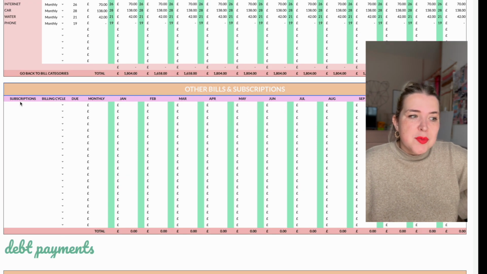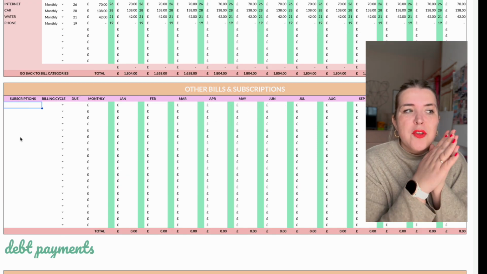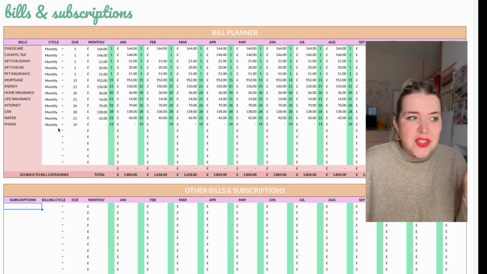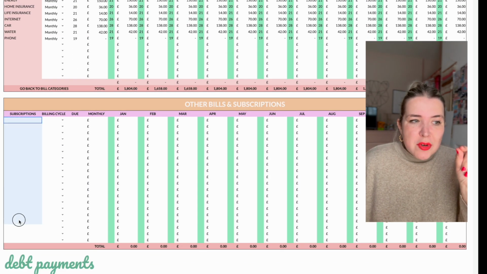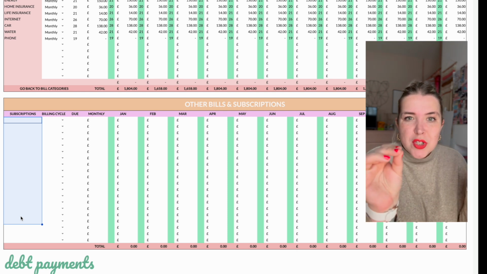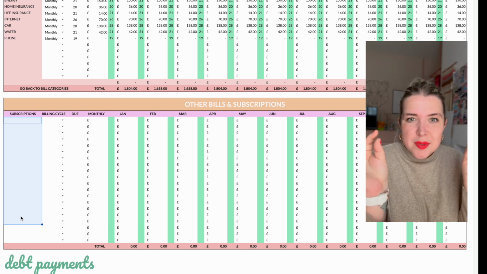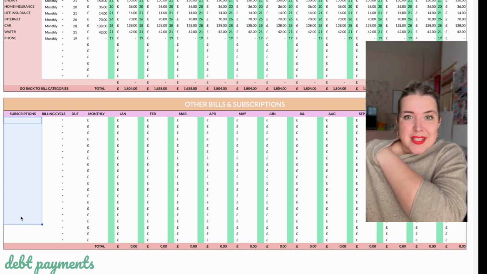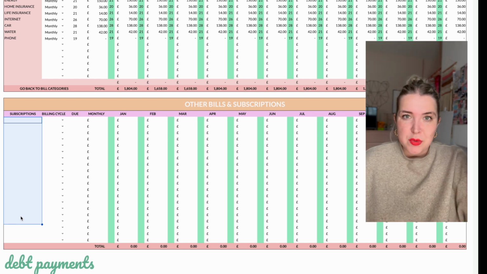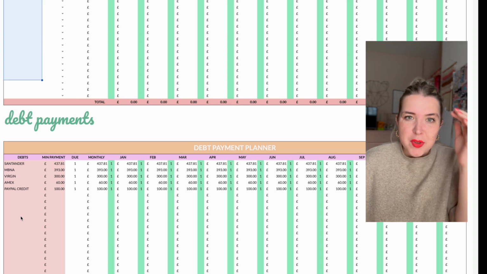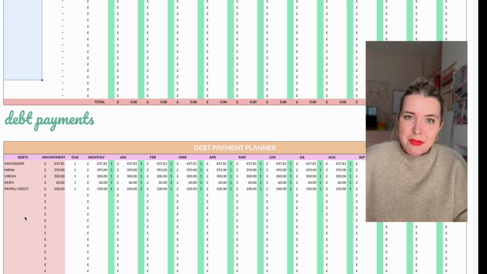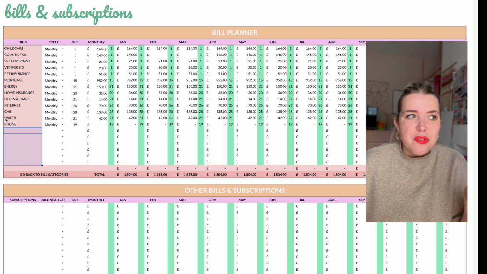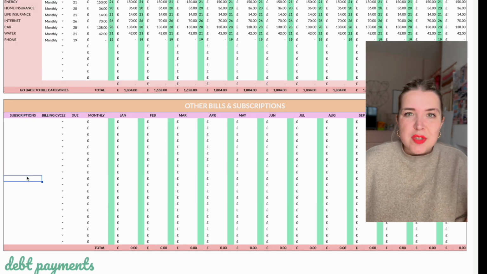We have other bills and subscriptions here. This is just if you're someone who has tons and tons of subscriptions, this could get really complicated. It could be way too busy. So we've just got this separate section down here for you to record your subscriptions, but I would then just roll them up into one subscription line so that you're not actually tracking all of them. That's just extra space, but it doesn't roll up in the same way as the bills above. And it doesn't pull anything through because we obviously haven't outlined our subscriptions before. I think most people probably have subscriptions that would fit into this space here. That is just an extra space for people who have more.